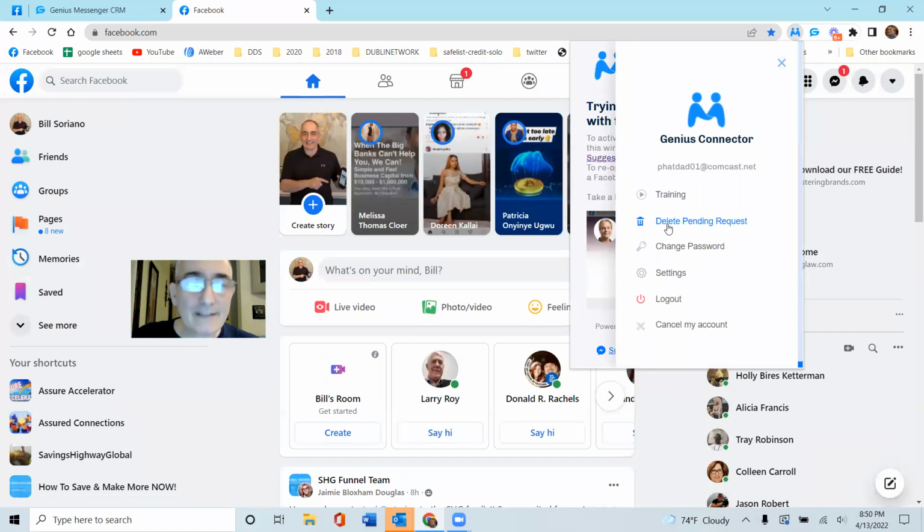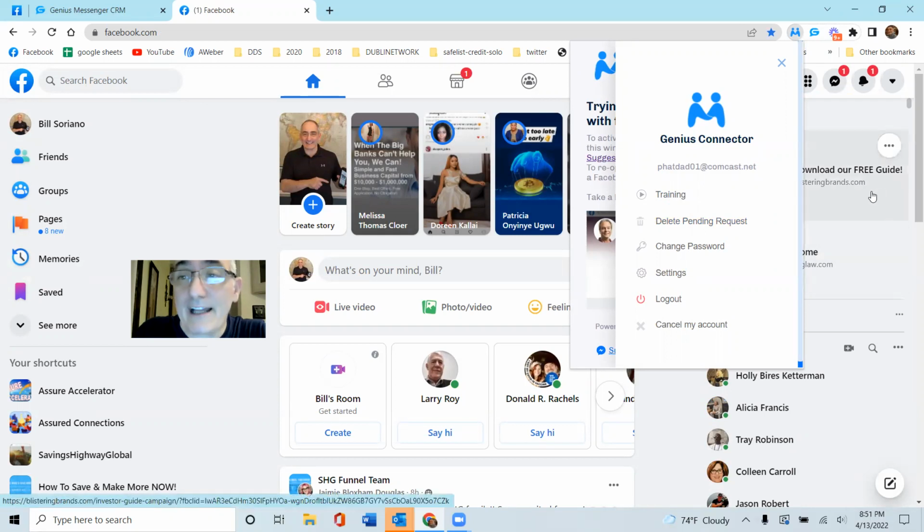You click that, and it will go into your requests where we were just at, and it'll just start deleting them. Now, it'll delete so many, and then sometimes it'll stop. So you'll have to keep an eye on it, check back in 15 minutes, see if it stopped, go back in, click it again, and eventually it will get rid of all the pending requests there. And then once that happens, you'll be able to start using the Facebook Friend Connector again.